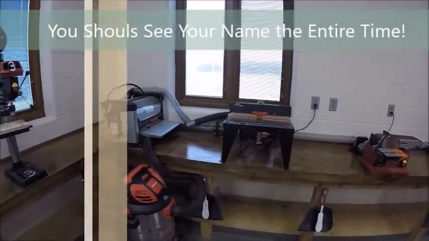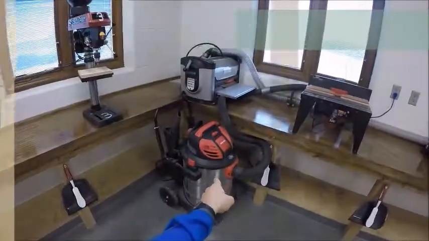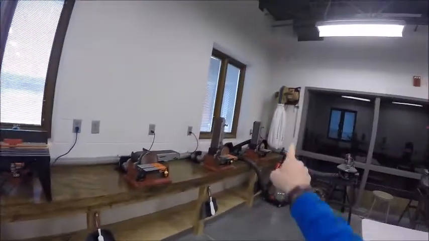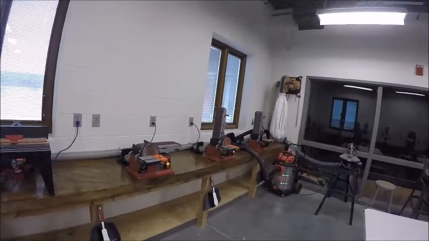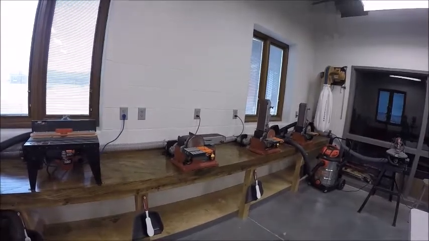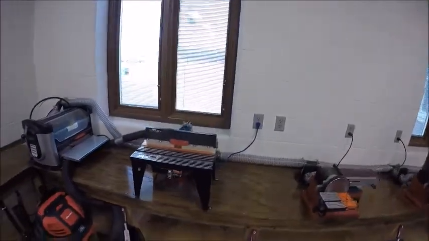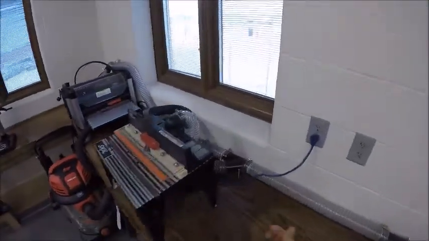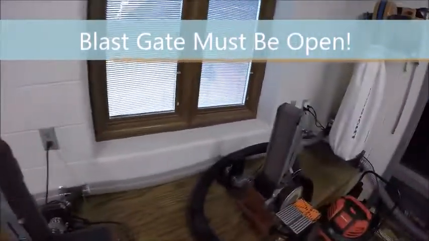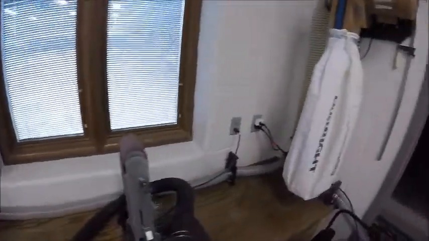Now there's a couple of things you need to remember. First, you have a shop vac right down here that is going to need to be turned on. You also have the dust collector right over there in the corner that's going to need to be turned on. And I'm going to walk and explain how both of those are turned on. But first, you're going to come around to the back. You're going to make sure the blast gate is up. If the sanders aren't being used, you want to make sure those blast gates are closed.